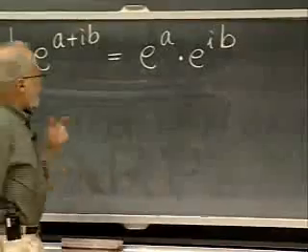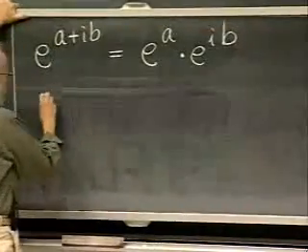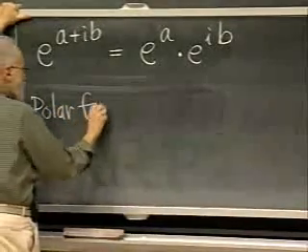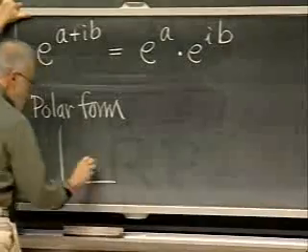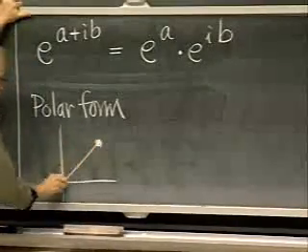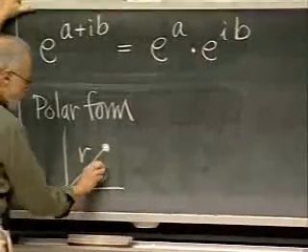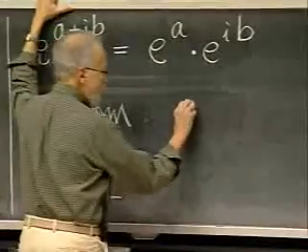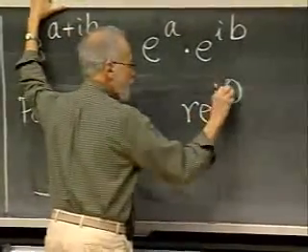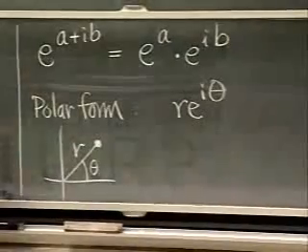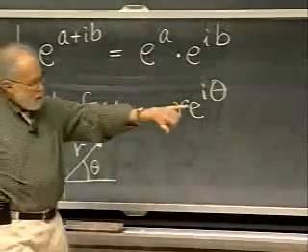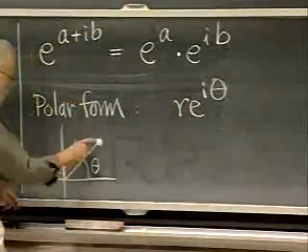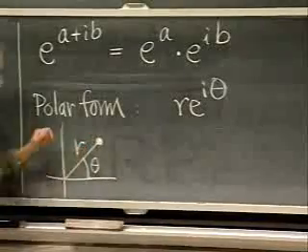Now notice, when I look at any complex number in terms of its polar form, to draw the little picture again, here's our complex number, and here is r, and here's the angle theta. So the nice way to write this complex number is as r e to the i theta. Now why is that? What is the magnitude of this? This is r, the length, the absolute value.